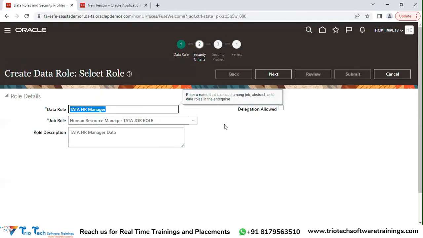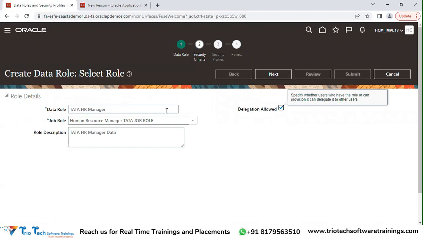Okay, job role, delegation allowed. If I checkbox and if I create my data role, team, what happens, team? In the system, in the front end, we have seen already this particular concept of delegation or of role, team. I have shown you in the HR self-service or the HR transactions, team. Like when a manager is going on a vacation, as a HR, you can delegate his roles to another colleague, like the approval delegation, role delegation we have seen, correct?